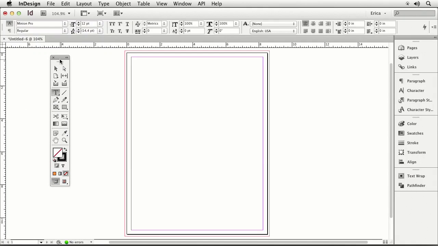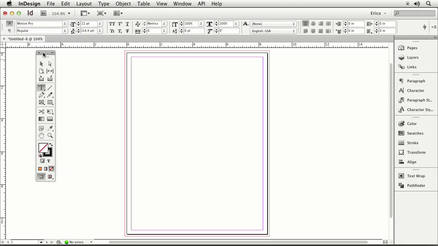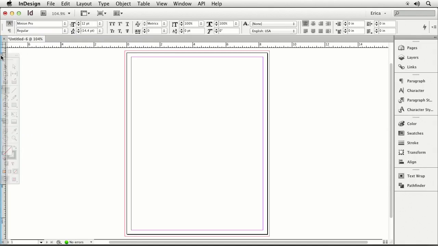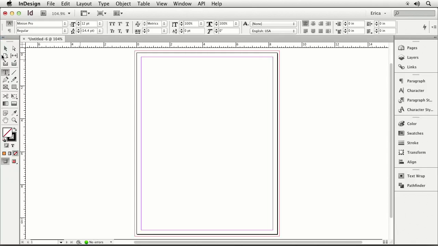And then when I want to put my toolbar back, I can have it floating if I like, but I'm actually going to grab it just by the gray top again, and I'm going to bring it over to this left side. Can you see where it turns blue along the left side? That just means it's ready to dock it in there. So it kind of wedges itself in there and goes back in that way.